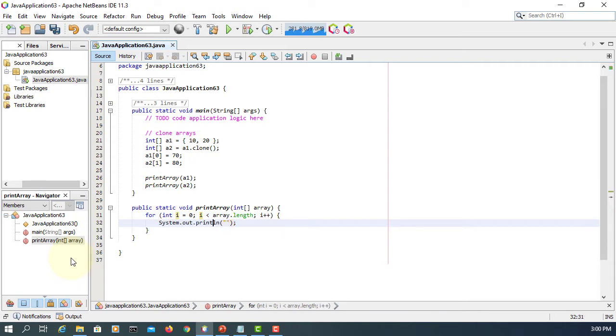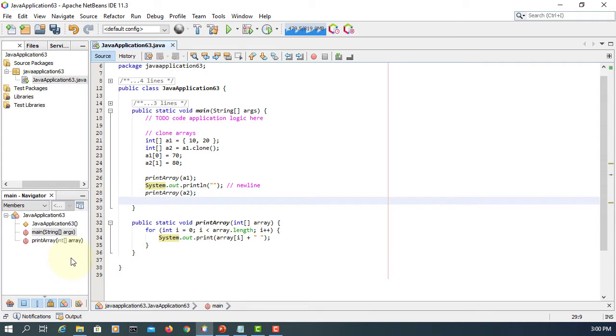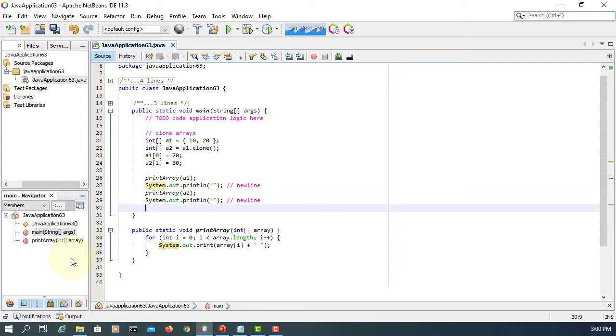Here I will print each element with one space, so it will look exactly the same and appear on a single line. So we print one, and then I will leave a new line, just in case.